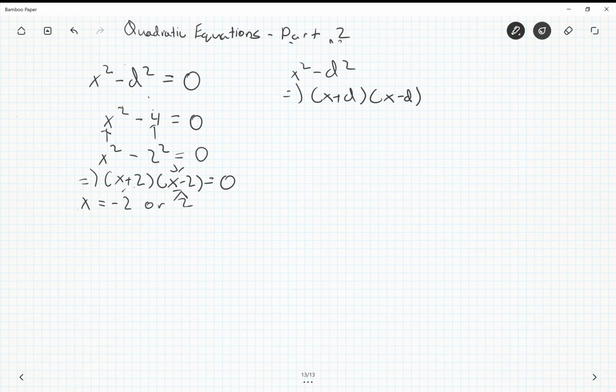And when it's in the form of ax squared plus bx equals 0, we can factorize in such a way and then apply the null factor law. The null factor law is incredibly important, and I suggest you keep that in your core until the very end of your high schooling time.